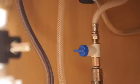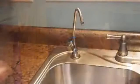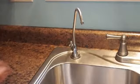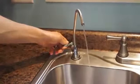Turn on the cold water supply and open the tank valve. Allow the tank to fill for 2 to 3 hours and then drain the first tank before using the system.